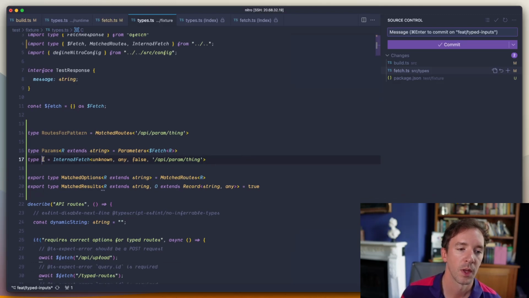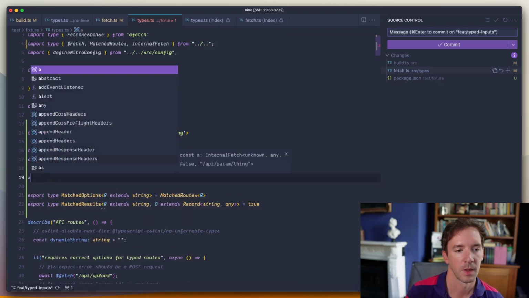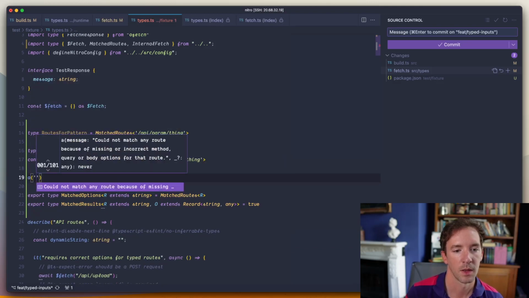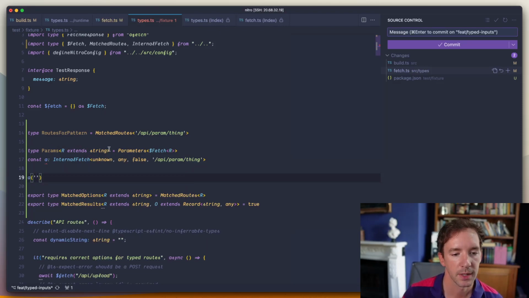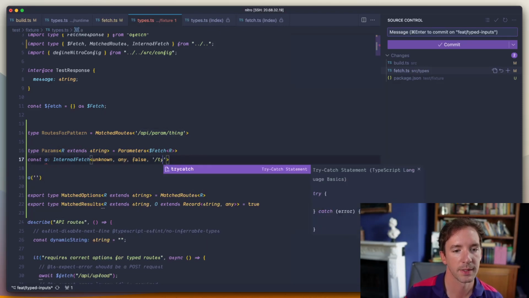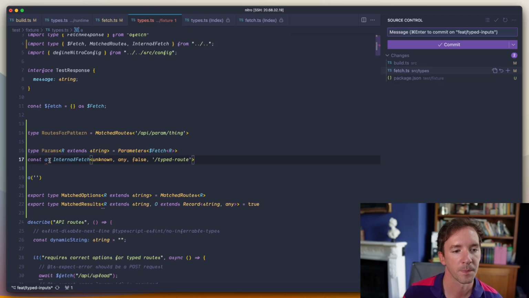So if I say that, okay, it's still not matching it. What if I just simplify it and say type true. Interesting. Okay, what are my options now? Still nothing.